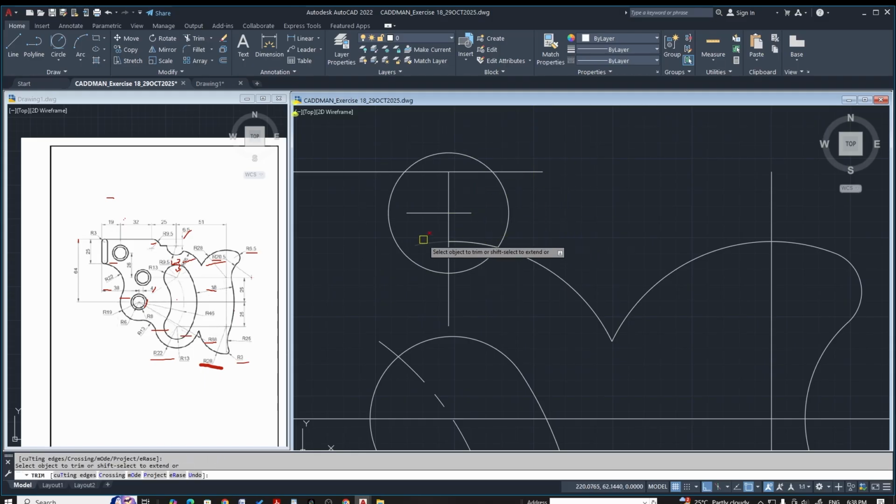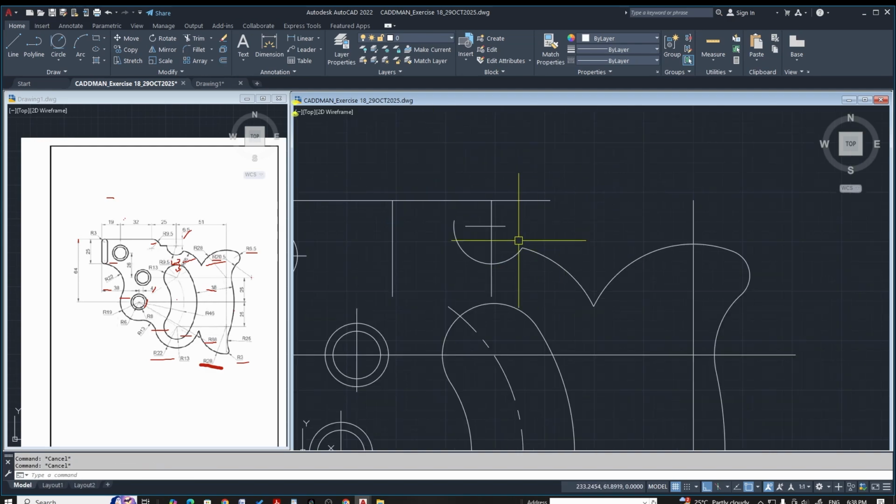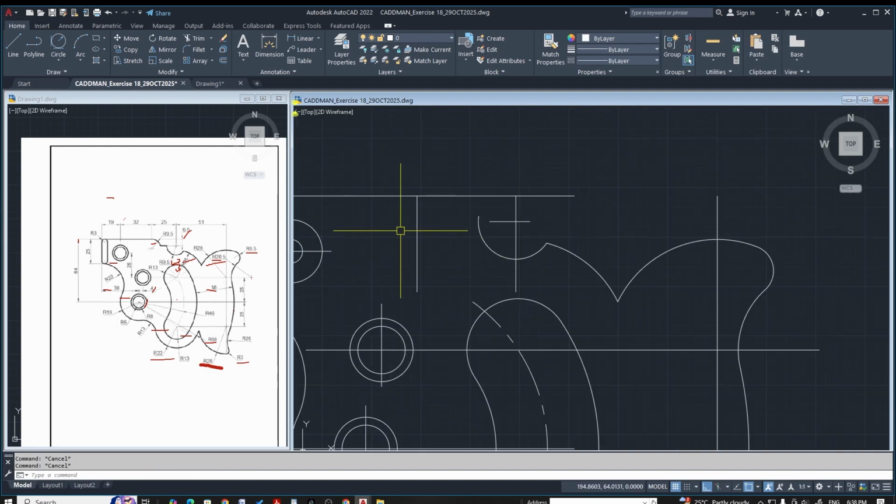So here we have got the required arc, and let's break this off till here, and so now we are left out with this arc.